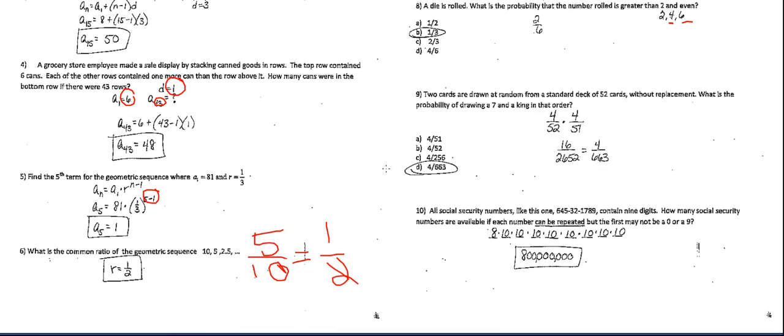We're making a Social Security number where the digits can be repeated, but the first digit may not be 0 or 9. So that's the only real restriction. That takes out 2 choices. That's why that's an 8. A Social Security number is 9 digits. That's why there's non-blanks. So there are only restrictions on the first digit. Everything else has 10 choices, so just multiply those together.